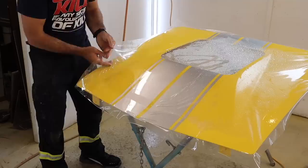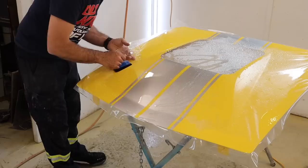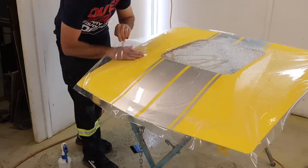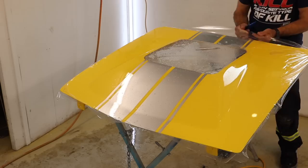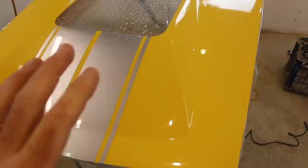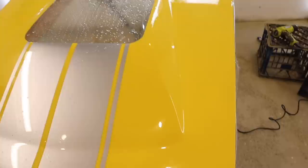And this is where I make the fatal flaw of trying to get a hair out of the PPF, and just create more and more issues. All right, well, in typical home built fashion, if it's worth doing, it's worth doing twice.